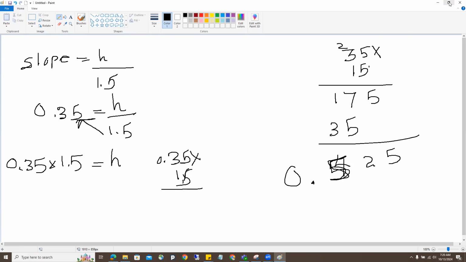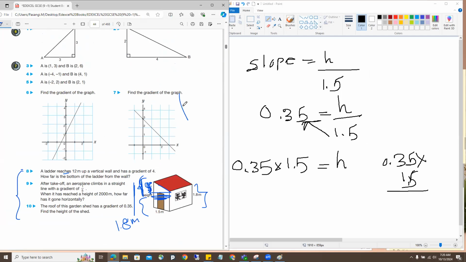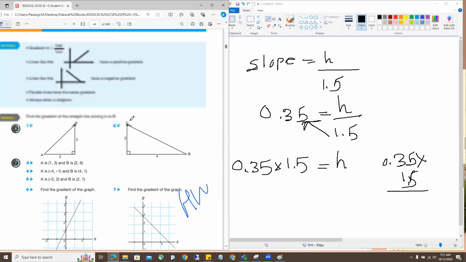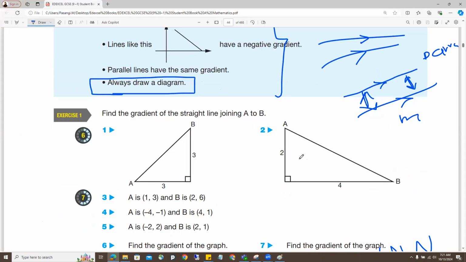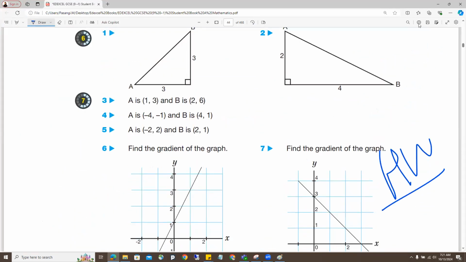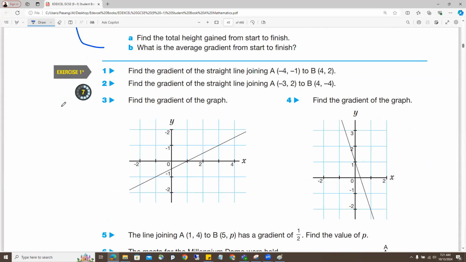Okay. Now, if we move to the next part, this one you have to do. What is the exercise? Exercise one, again exercise one from the graphs. You should complete this one at home, and also the one with a star there. That one also you should complete at home.